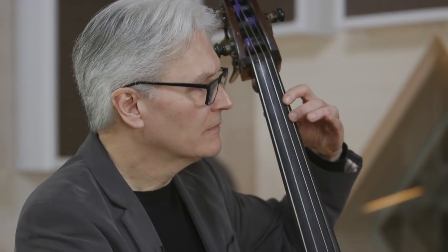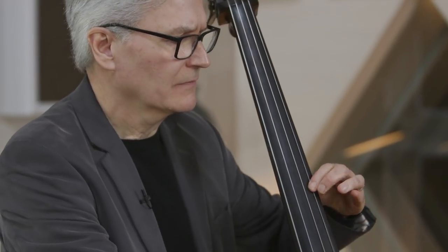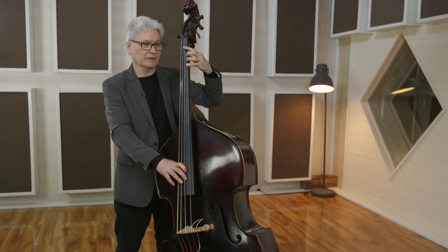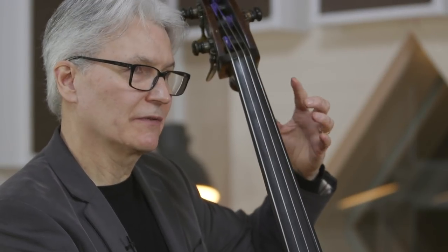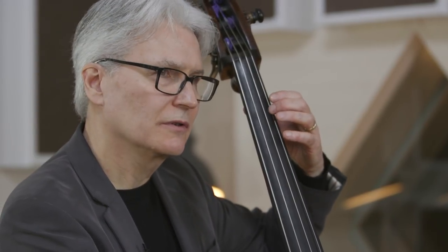1, 2, 3, 4. Down. Let's do the scale in slow motion. When you're shifting from 4 to 1, make sure that the shift is perfectly in time and precise. 1, 2, 3, 4.